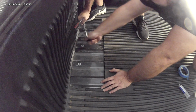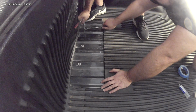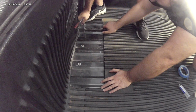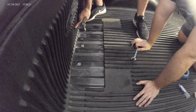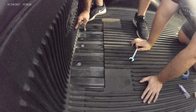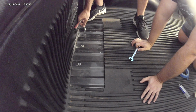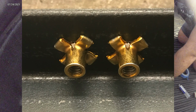Otherwise, you can use an adjustable wrench. It helps to have 2 people do this. One person to hold the bolt at the top and the other person to turn the nut. When you turn the nut, you're going to feel some resistance at first. It's going to be tight, and then that's followed by a sudden easing up. That's when the wings of the jacket on the nut start to expand.